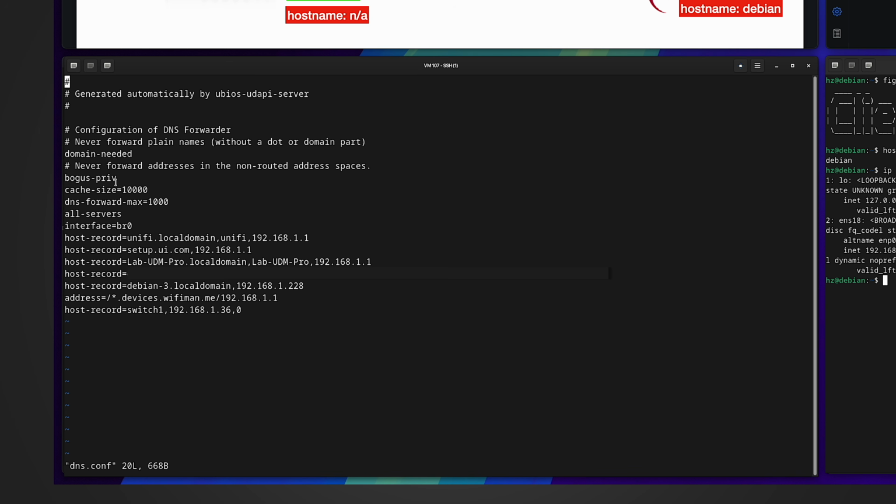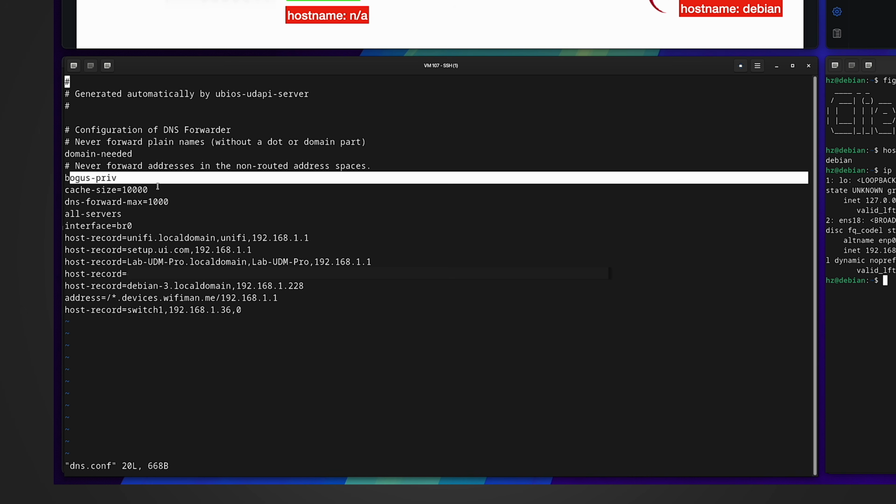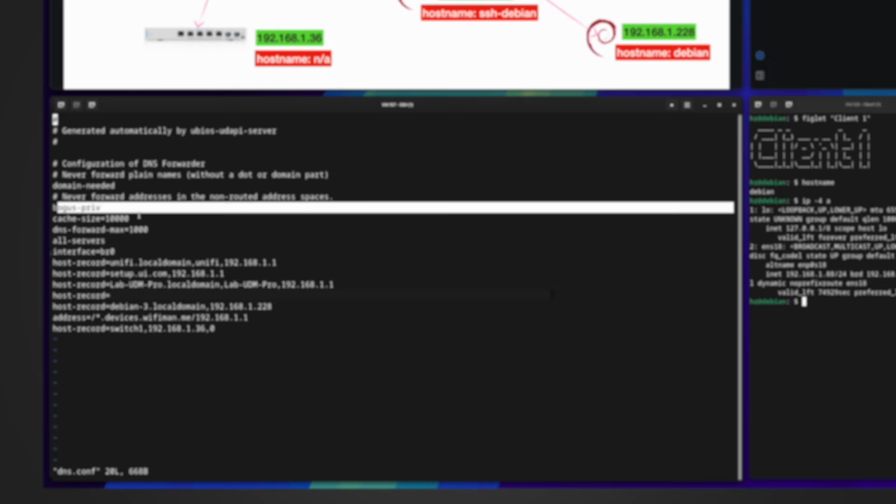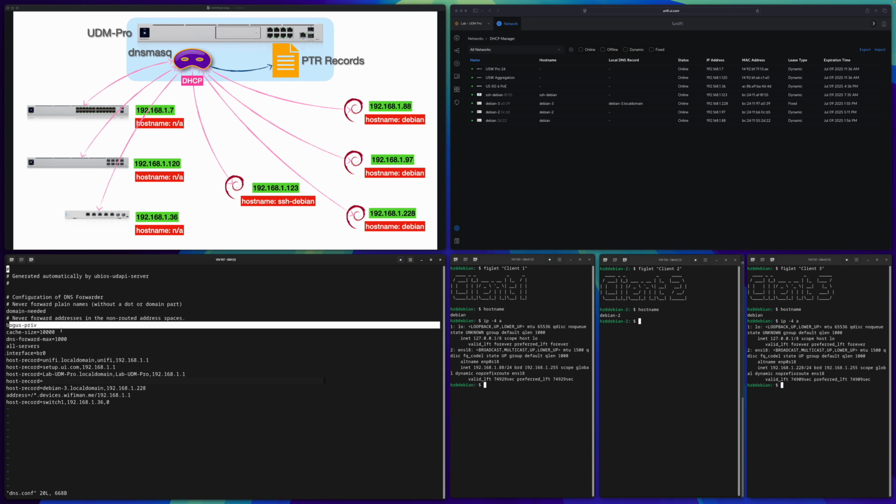That means even if you query something wrong, even if dnsmasq cannot find answer, dnsmasq shouldn't forward your query, your rDNS query, to internet if it's for LAN. That's what this setting about. Due to the interest of time, I won't show you the video which I already did, which is I removed this setting, I restart dnsmasq, and then I try to do rDNS using some random fake IP address. Then you know what? On the one part, I can capture the rDNS query, which was sent from my dnsmasq, from my UDM Pro to internet.